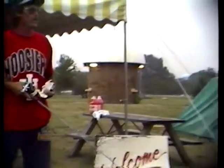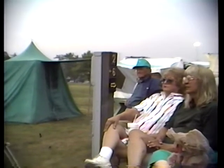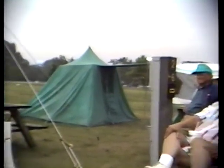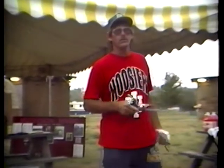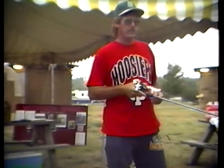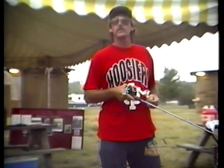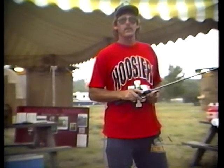Guys that think they can go to the clear lakes and whoop them, they can't do it. You can't whoop them. With wire, you can catch some fish, but you can't whoop them. You can do a lot better on a dark watercolor lake. You got to go out there, and you got to start, like I said, and you got to stay with it all day long. You can't vary from it.